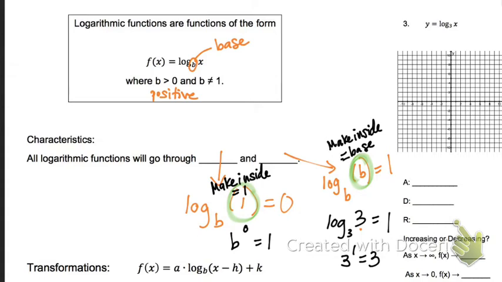So these are raising your base to the 0 power and to the 1 power. So it's kind of the same idea or the same concept as the first part of the section, but it's just written in a different way. Now instead of making the exponent 0 and 1, we're making the inside of the parentheses 1 and base, sorry.